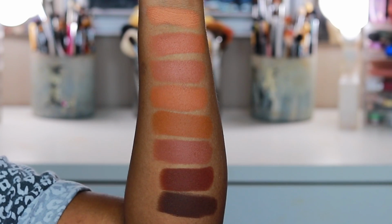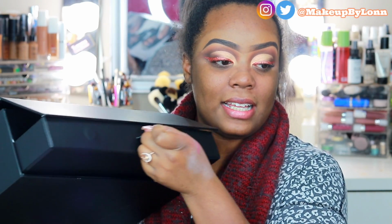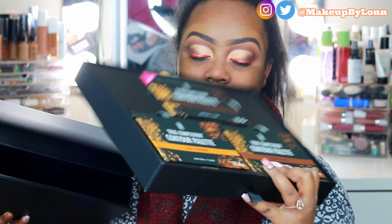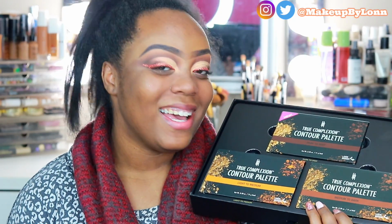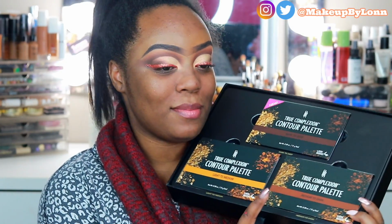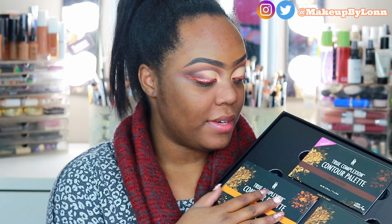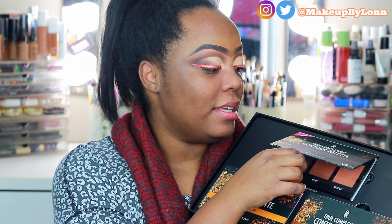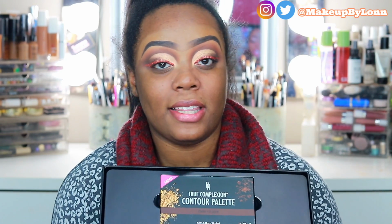So there are 8 shades, as I mentioned, and then at the bottom of this, it has a little pull-out drawer, I'm just going to pull it all the way out, and it has the contour palette. And y'all know, if you have been with me for quite some time, that the medium to dark is my all-time favorite contour palette. Absolutely love it. And then they came out with a dark to deep, which is so freaking good, because the biggest struggle when I'm doing deeper, darker skin tones is finding a contour shade that is deep and dark enough for them, and there aren't a lot of options out there.